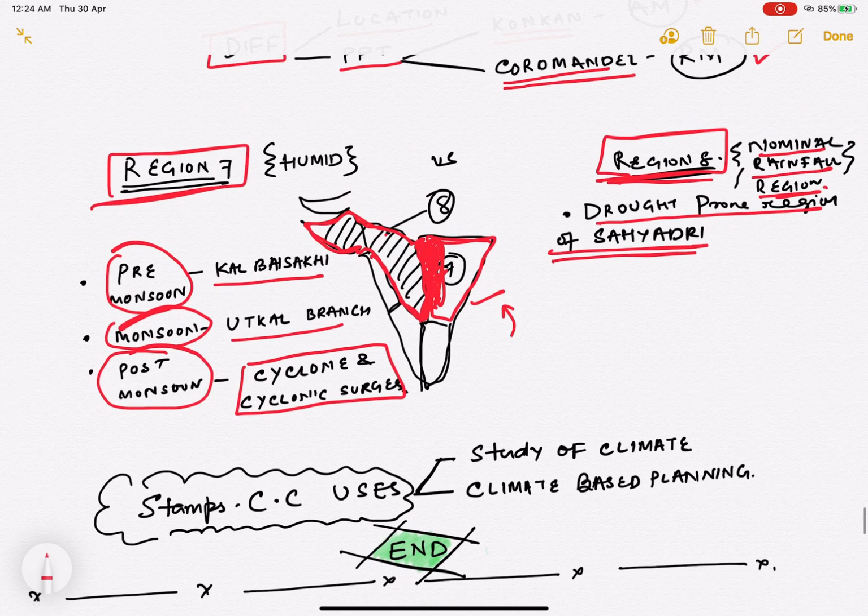Now, what basically is the Stamp classification? Why is it so popular? Stamp classification got popular because we used it extensively to study the climate, number one, and number two, we used it for the climate based planning. That is micronization. That for this climate, what should we do? What is climate based planning? That is, you plan certain things according to the climate. What do we plan? We plan our agriculture, we plan our infrastructure projects, in a region where there is heavy monsoon or there is heavy rainfall. Sometimes we have to augment the material so that they do not get flooded or washed away very easily. I hope you got this clear.